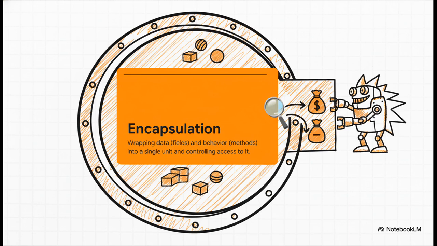Basically, think of it like building a secure vault for your data. What we do is we bundle the data, like the account balance, together with the only methods, the only ways you're allowed to touch that data. Things like deposit or withdraw. This makes it totally impossible for some other random part of the code to just reach in and mess with the balance. It's all locked down.